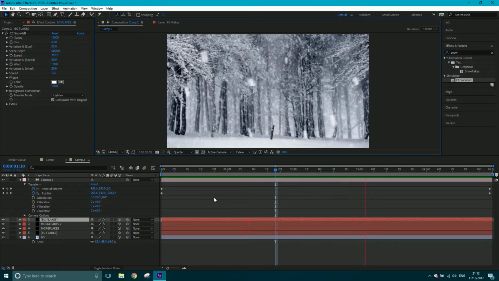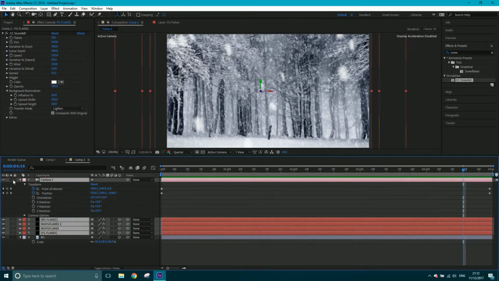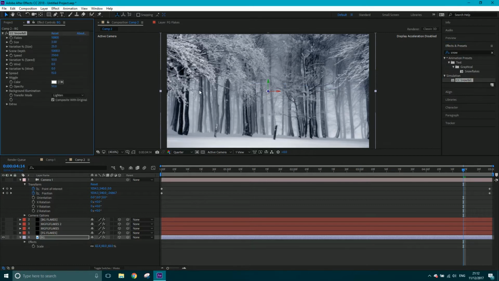So that being said, I will show you very quickly what some people tend to do. If we just get rid of all of these, turn the camera and all these layers off, some people often tend to chuck the CCSnowfall on an image, and then they would change this to composite, so it puts it on top, and they change this around. Let's just alter these settings so you can see the snow.